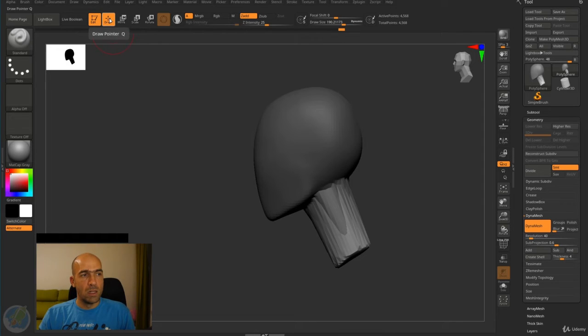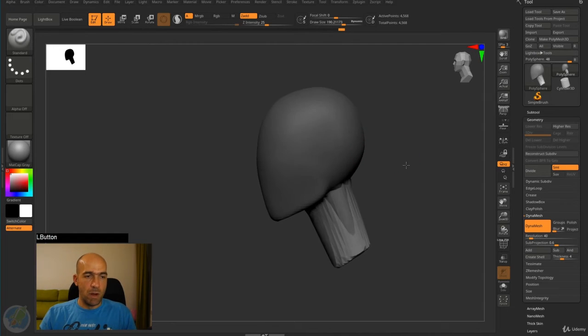Move, W, draw pointer, Q. So Q and W are very, very easy because they are here on the left. It's very close to my hand when I'm pressing Alt, Shift and Control. By the way, almost everything in ZBrush is with Alt, Shift or Control. So bear that in mind.